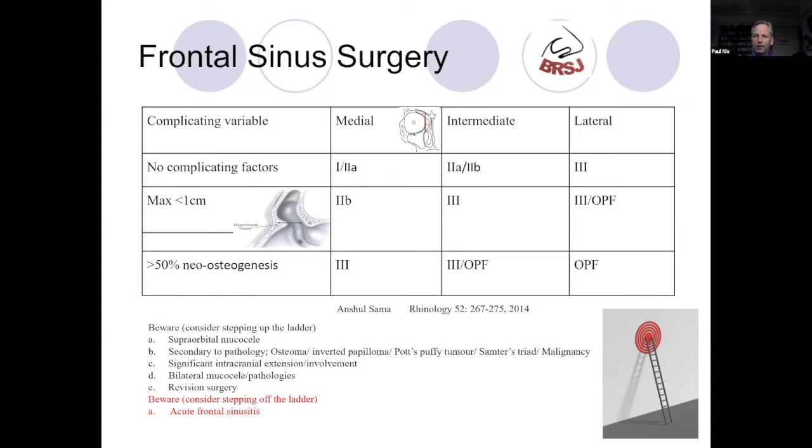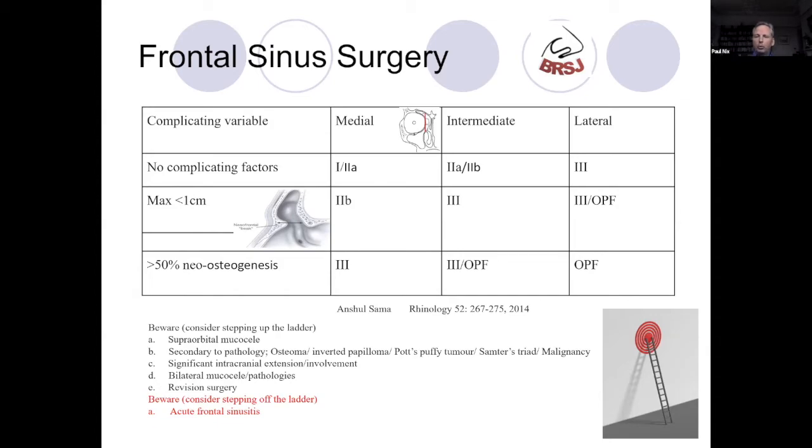So hopefully you're getting the concept. We'll try and start as simple as possible, do as little as possible to the frontal recess, unless there's complicating factors, and then we'll start stepping up the ladder. And again, those complicating factors are things like osteomas, Pott's puffy tumours, malignancies, inverted papillomas, if there's bilateral disease, if there's revision surgery.